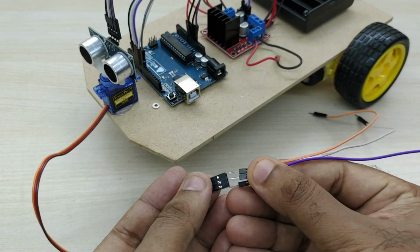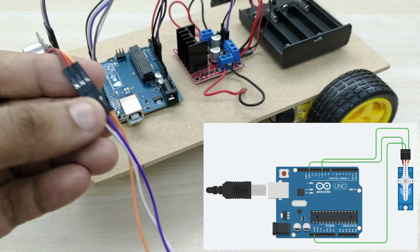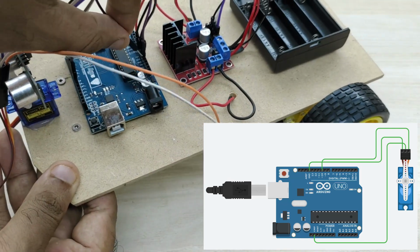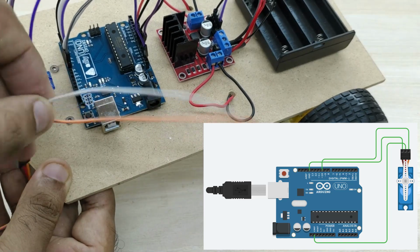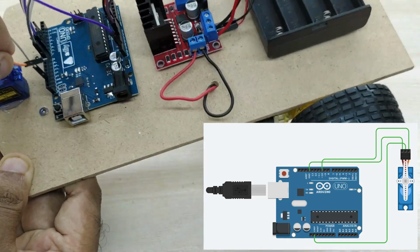Now connect jumper cable to the servo motor. Connect the signal cable, orange wire, from the servo motor to pin number 10 of the Arduino board, power cable, red wire, to +5V pin of the Arduino board and ground cable, black wire, to ground pin of the Arduino board.